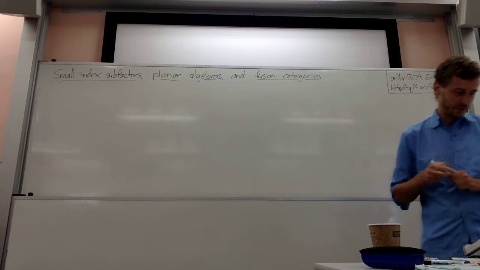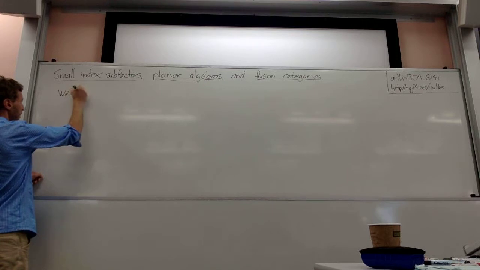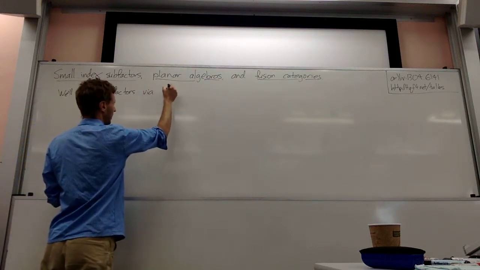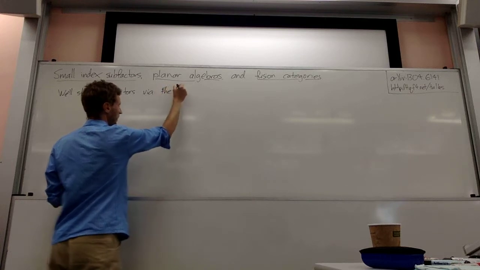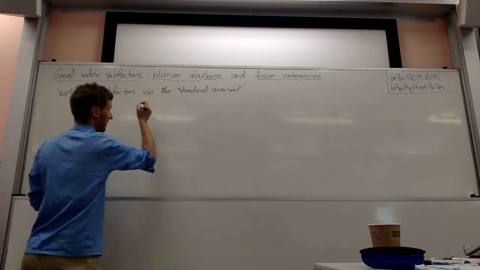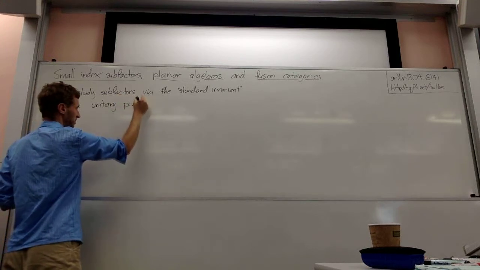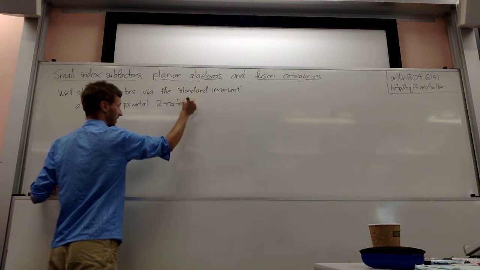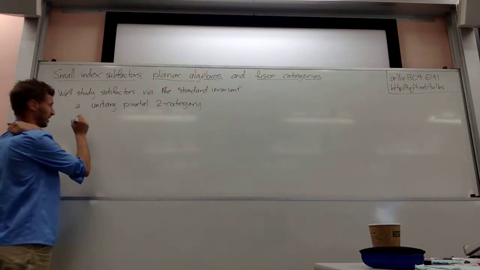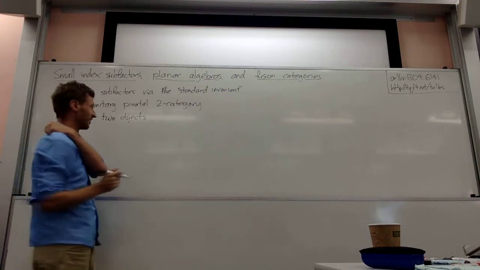Okay, so we definitely fall on that small side, and so let me write something to get us started. We'll study subfactors, which I'll come back to, via this gadget called the standard invariant. It's not a very descriptive name, but I can say right away what it is using some category theoretic language: it's a unitary pivotal two-category. Again, I'm going to come back and make sure that everyone knows what unitary and pivotal mean, but happily everyone here is very happy with two-category. I'm going to say a little bit more: with just two objects. So this is not quite a monoidal category, but it's pretty close.